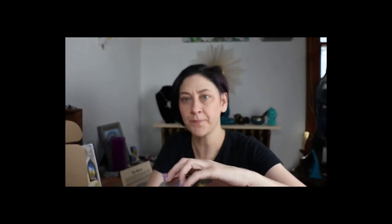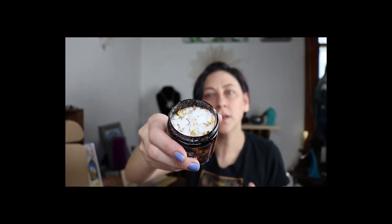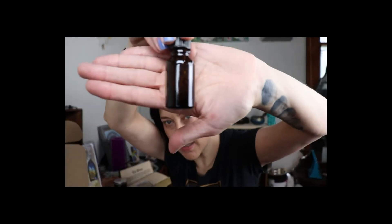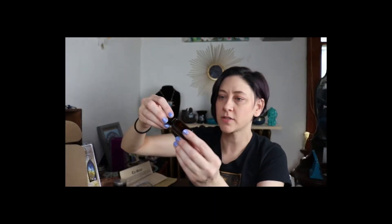And then we have blue cornflower — I feel like I needed this for something, like it was on a spell I wanted to do. And then we have our Beltane Blessings Sacred Salts. You can see it's got like calendula or something yellow in there. There are too many things in here — I don't want to get to the big things too soon! Okay, let's get this — this is our oil. Weaver Magical Anointing Oil. Very nice — there are goodies in there, it's such a dark bottle.